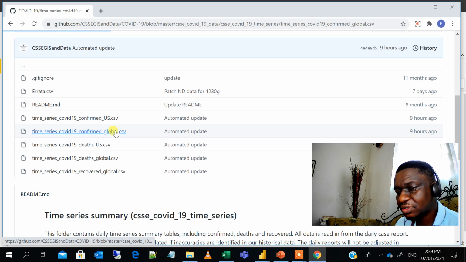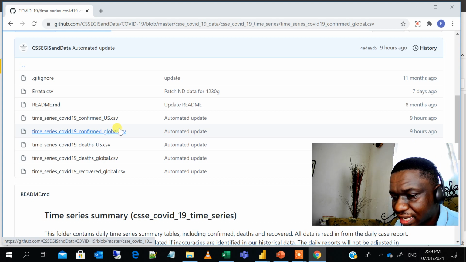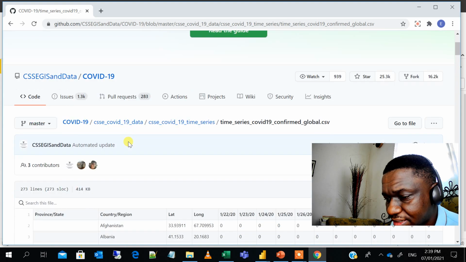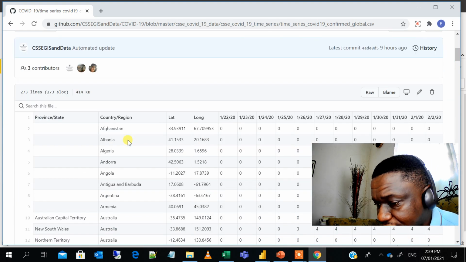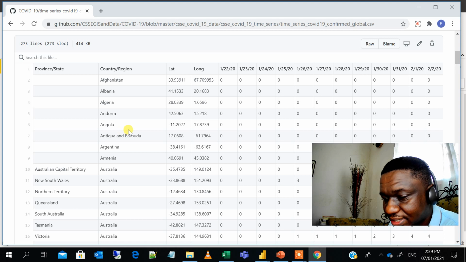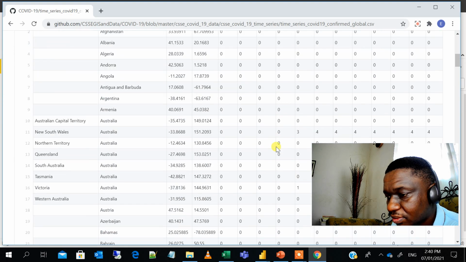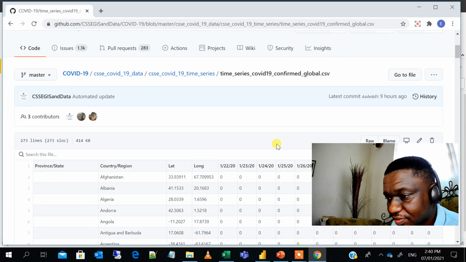The last time it was like an Excel sheet that was brought into BI. Now we are going to bring in a web URL into BI. So in BI, like I said the last time, almost all data sets can be connected to it, irrespective of the data set that you use. It could be SQL, Salesforce, what have you, any data set you can think about. So once you click on the COVID-19 confirmed global, this is the global report on COVID-19.